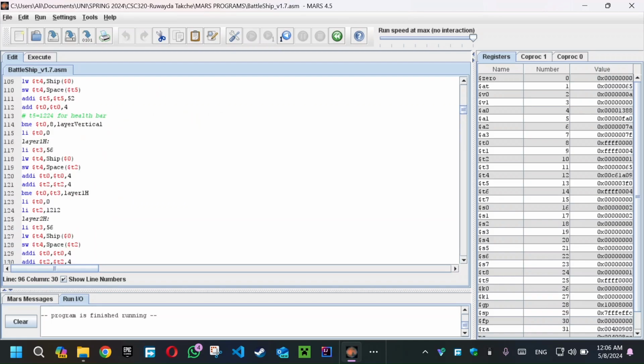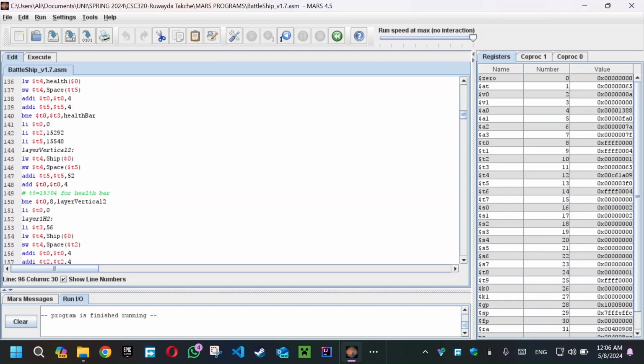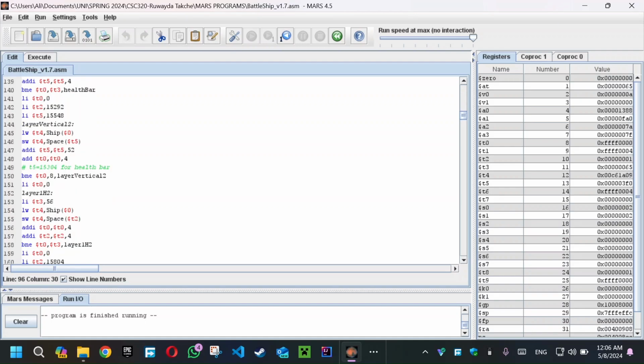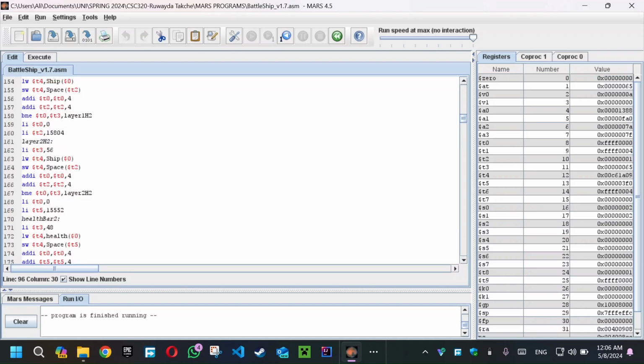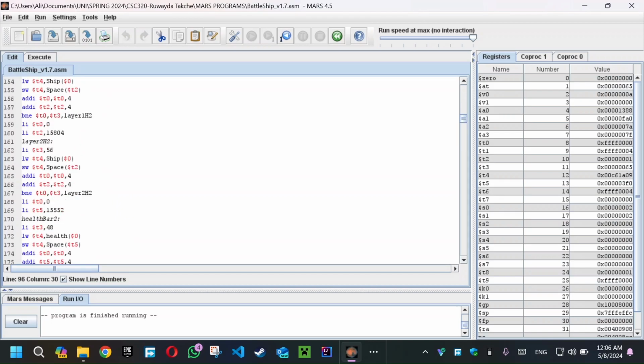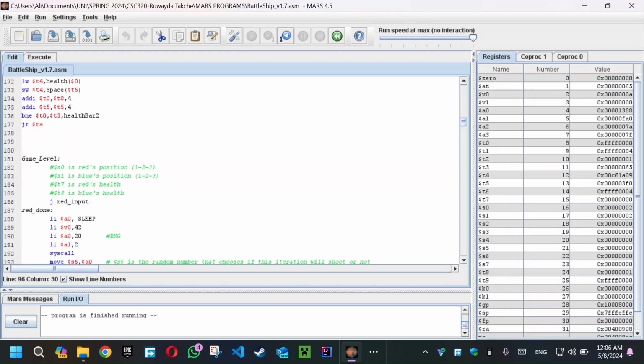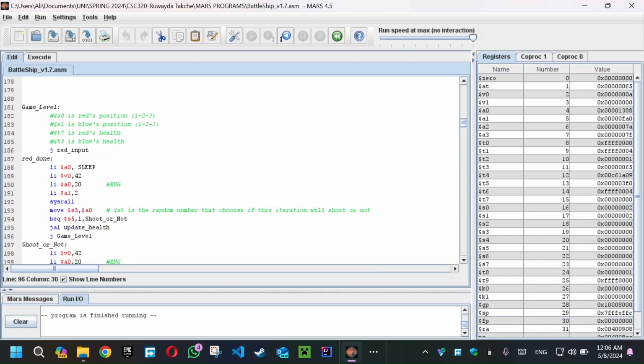These are register values being set for these health bars as positions, and the colors green, black, and red when needed. So these are all the positions for them. T5 corresponds to a position for the health bar initially. This was all manually done, so it may seem a bit convoluted, but all these are really doing is just setting addresses for where each pixel is going to be drawn and what color is going to be drawn at any given point. So now that that is initially drawn, we enter the game itself.